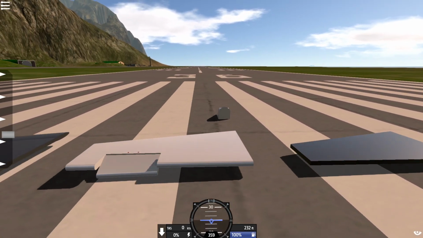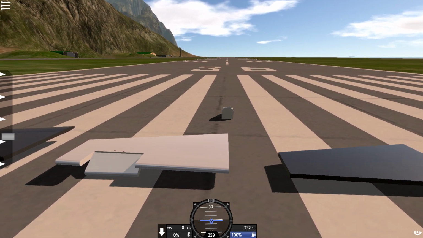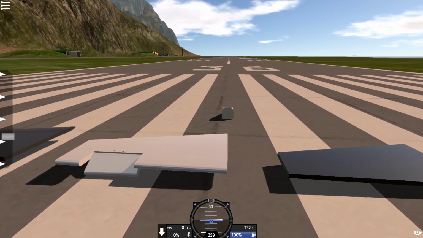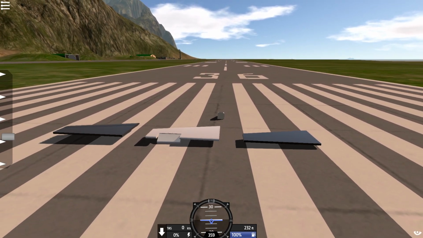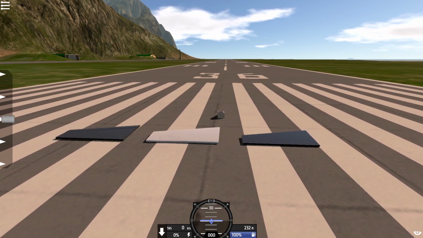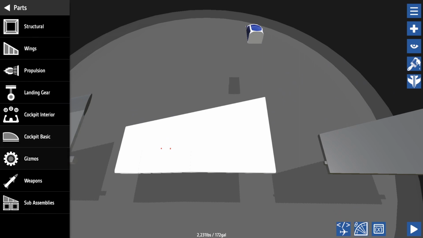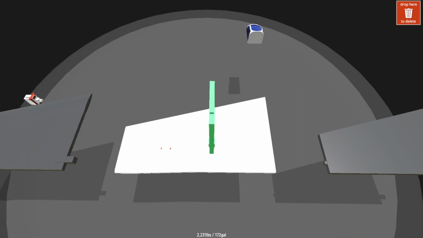There is just one problem with this though, and that is that fuselages do not produce lift on their own. And while they do produce drag, that's nowhere near enough to keep a plane in the air unless you really crank up the drag scale, and I heavily recommend you don't do that because wings are wings, and it's more efficient to use them. So we're going to re-add the wing. Go ahead and grab a structural wing as such.